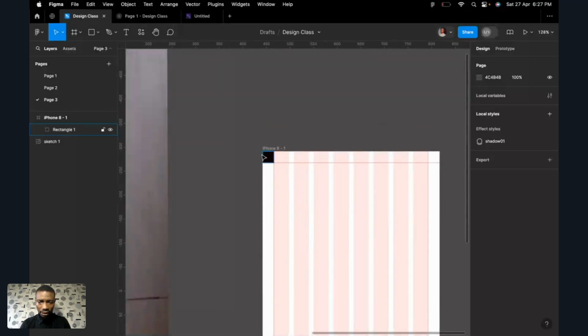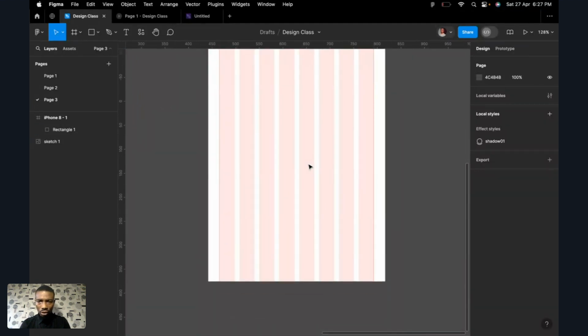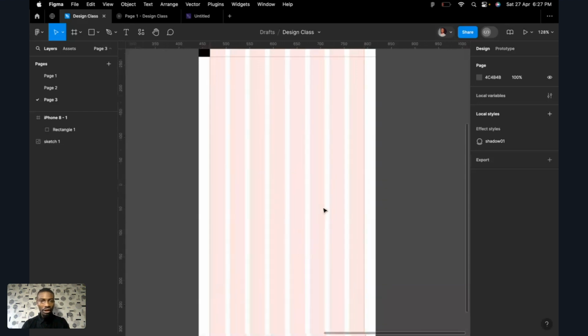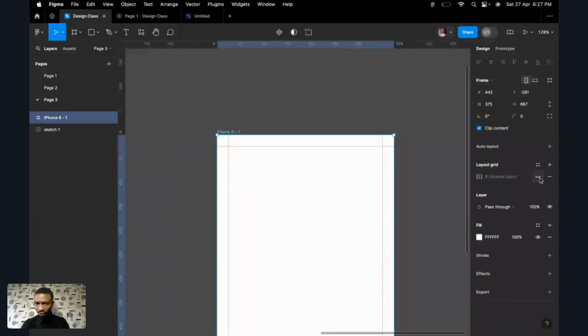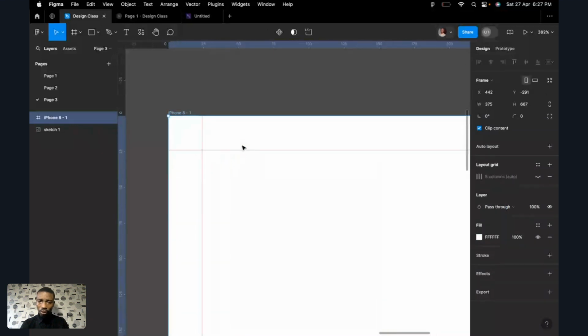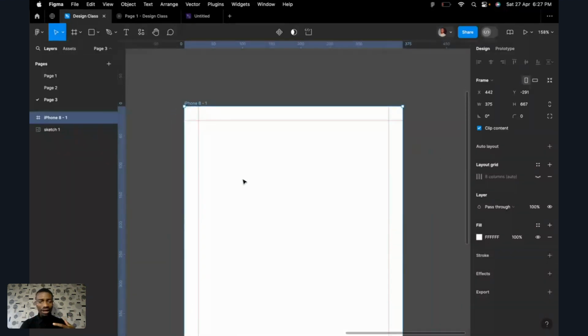For the down part, I don't do that, because usually in your app, your content might extend more than the screen you have. These are cases where you have to scroll down. So you can keep extending your screen down, but the left and right is always fixed. Your top and bottom, the height can always increase. Now, if I disable the layout grid, you have something like this. So you've set your margin top, left and right. These are basics you should know how to set in your Figma when you want to design. So what I'm saying basically is that none of my design is going outside the scope.